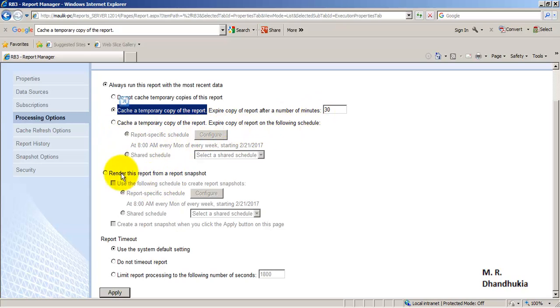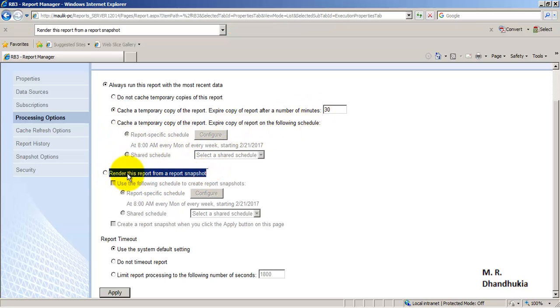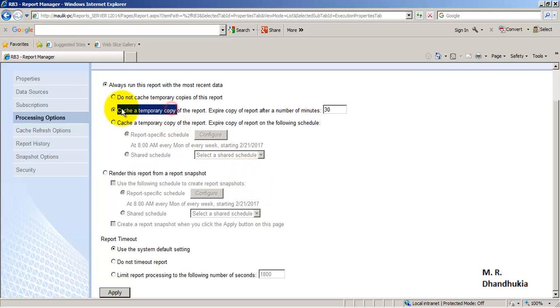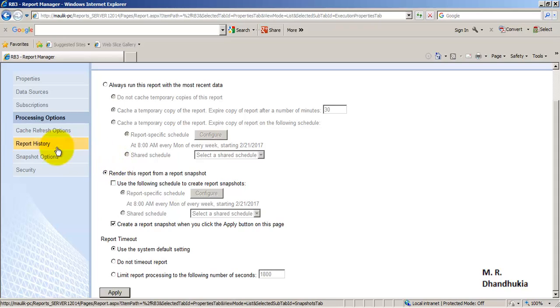Now this is the important option, render the report from the snapshot. As I just gave an example, let's say we have 1000 records and our parameter for the report filters only 200 records. Cache will store only those 200 records, but snapshot is a different thing. Snapshot will take the query and store all the 1000 records related to that report in our database, as part of the report history.